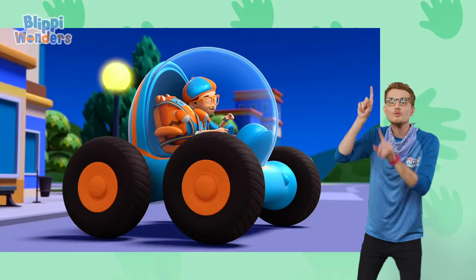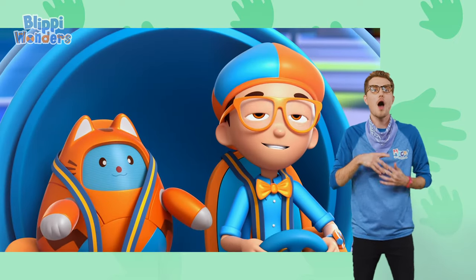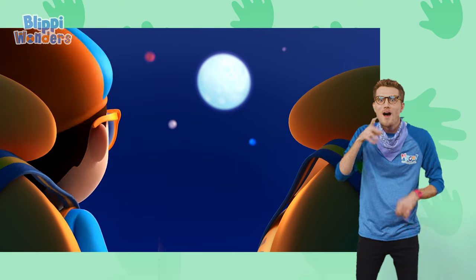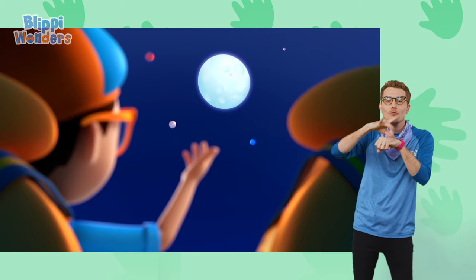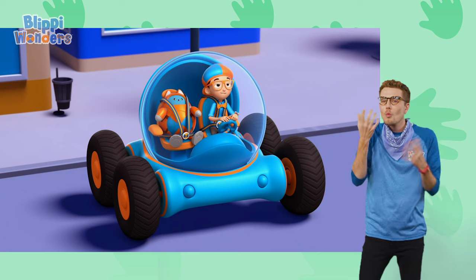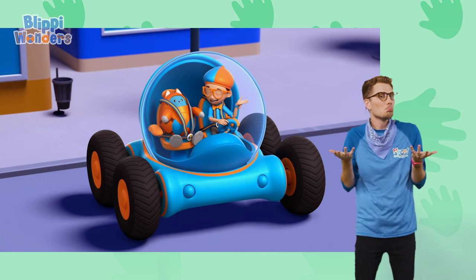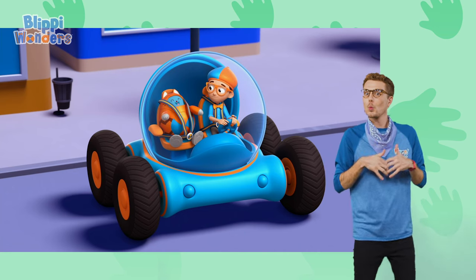Stars. And is that a planet? Oh, it is, Tabs. Whoa. There's a whole area out there in space with the planets and the sun. It's called the solar system. I wonder, what planets are in the solar system?